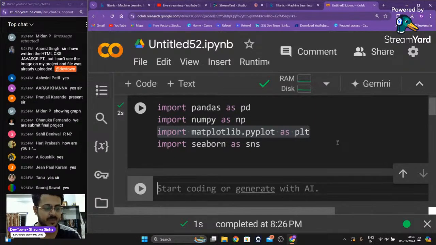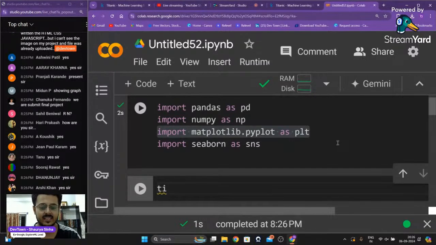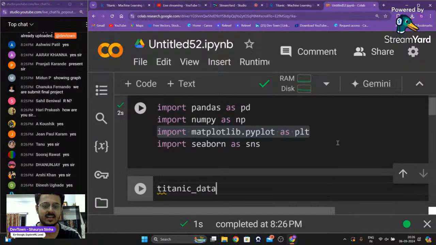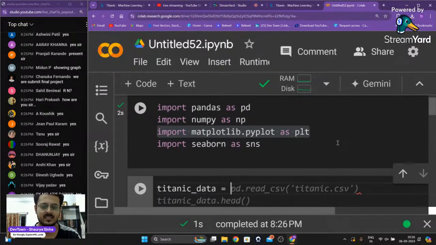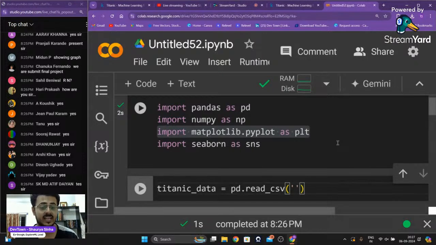So we are going to create a particular variable name, Titanic_data. You can just name it as data as well, that is up to you guys. It is equal to pd.read_csv. Our data is in the format of a CSV, so that pandas is able to change it into a data frame, we have to use read_csv, so that pandas is able to read the CSV file and convert it into a data frame.